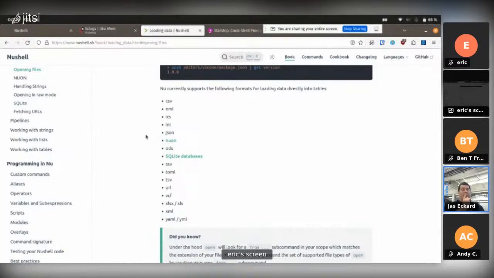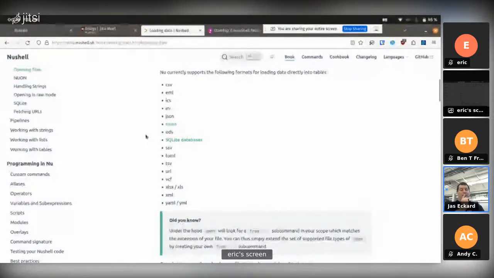Yeah, so this is the list of official things supported out of the box, and like I said, you can add other things too. That's what some of the plugins are, to add other data types. You can read from a VCF, a little contact card, and grab someone's name out of it.